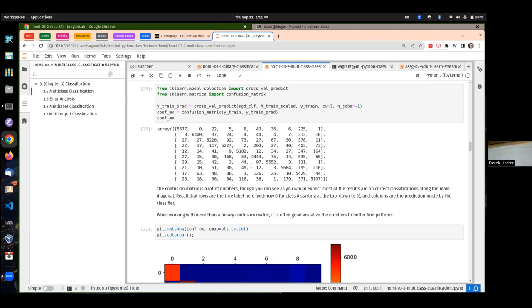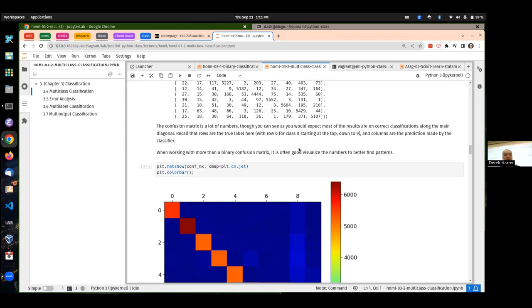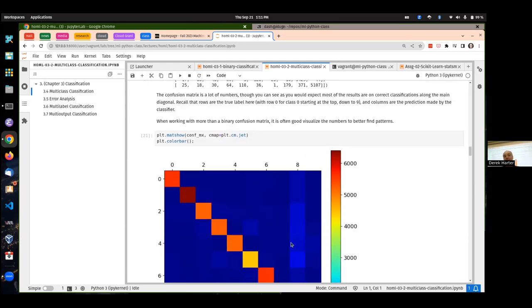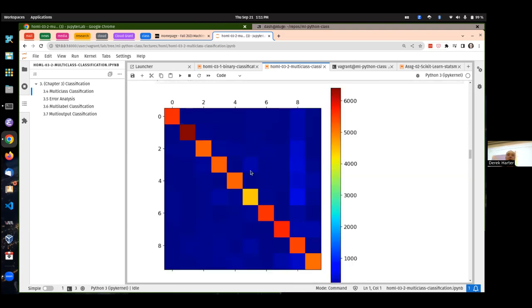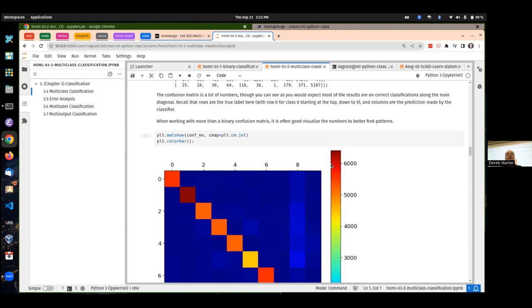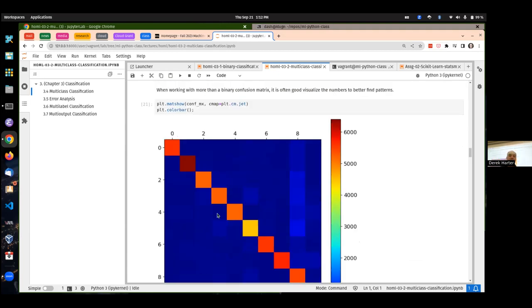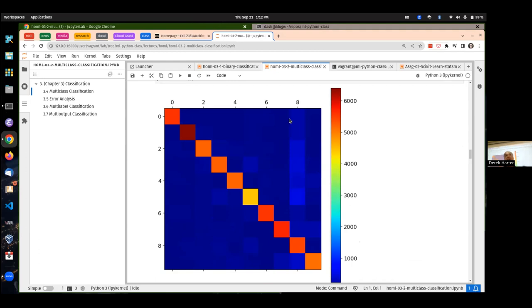One problem, though, is that once you start getting more than half a dozen, six or seven classes, it can be hard to look at a 6x6 or 8x8 table of numbers and see everything. So visualizing can be helpful in a large multi-class problem to see our raw counts. Although it can be helpful, if I want to compare my false negatives and false positives, those can be drowned out if I'm just plotting the raw numbers in each of these cells as a color on a color bar here, right? So we might want to zero those out so that we can actually see potentially where we're getting problems in our multi-class classifier here.